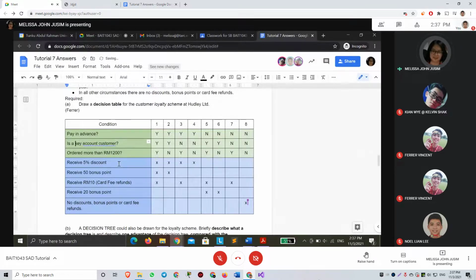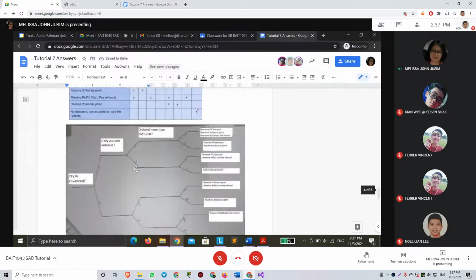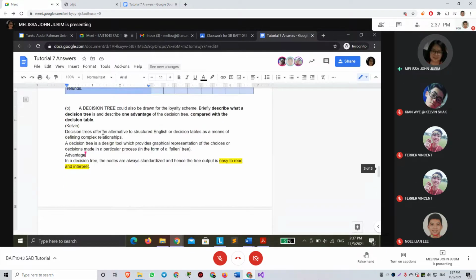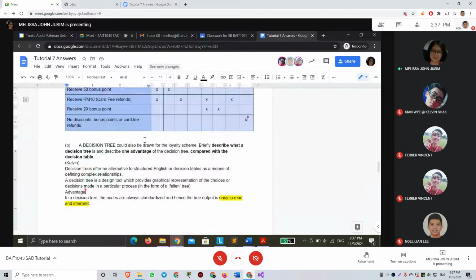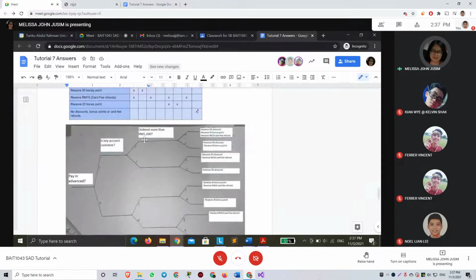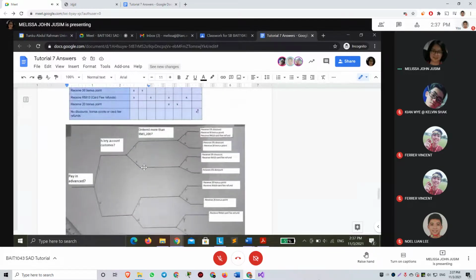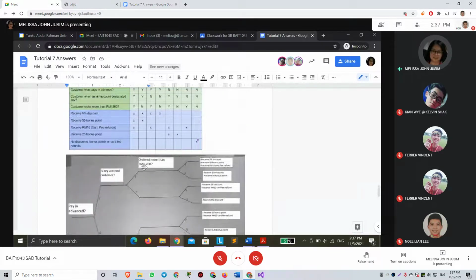Is a key account customer. Okay. Then see the action. Receive 5% discount, receive 50 bonus point, receive 10 ringgit card fee refund. Okay, almost the same name. Okay, no problem. And then also missing out here. You put a dash. Okay, so with this it's easy to check.